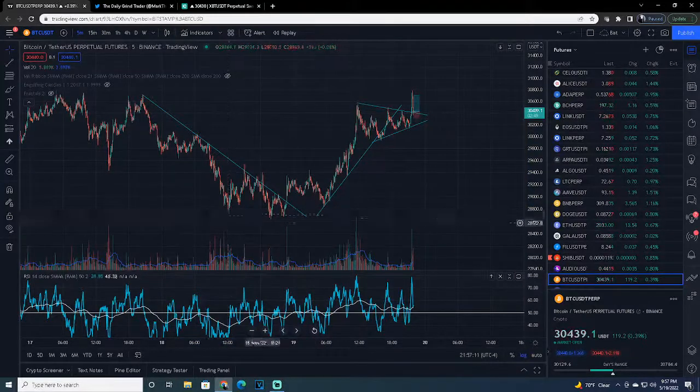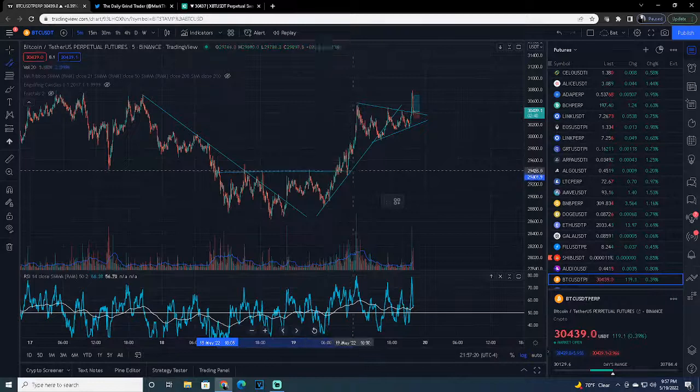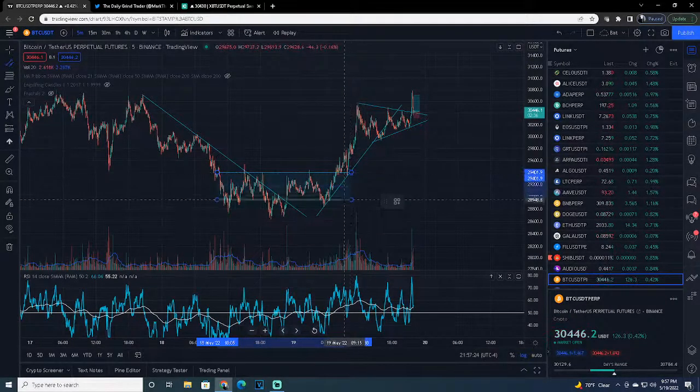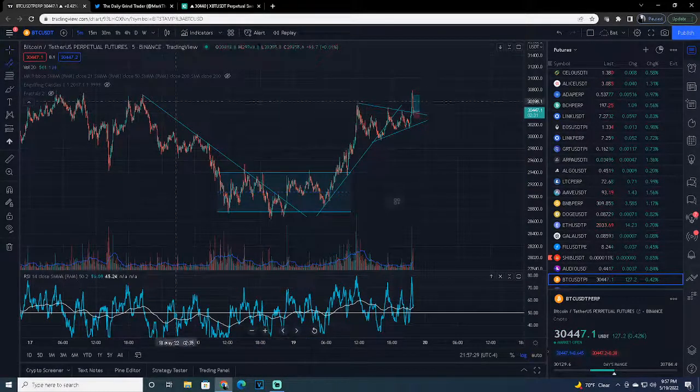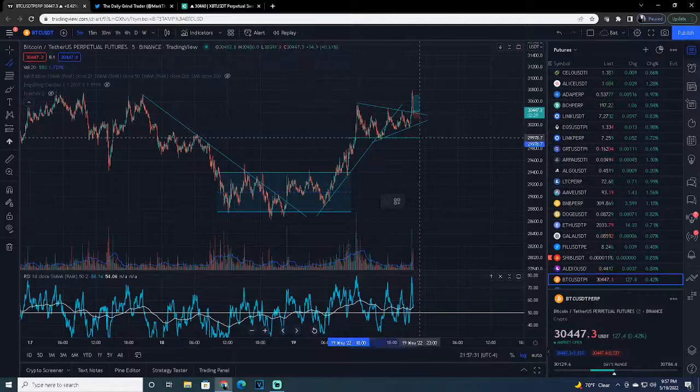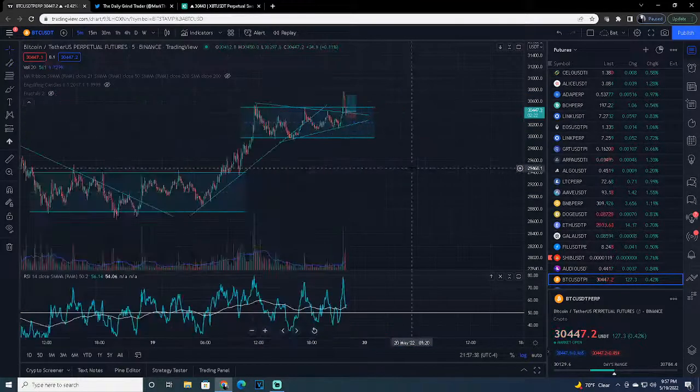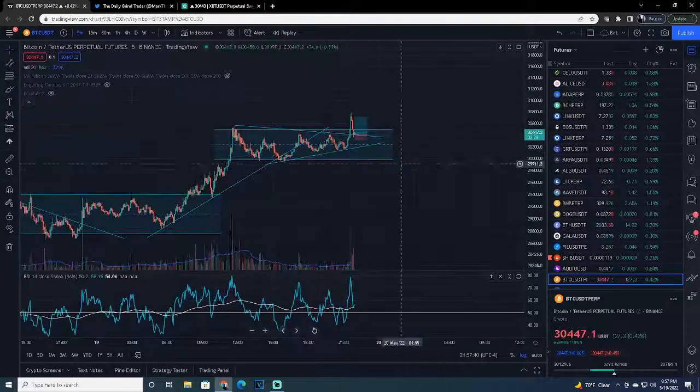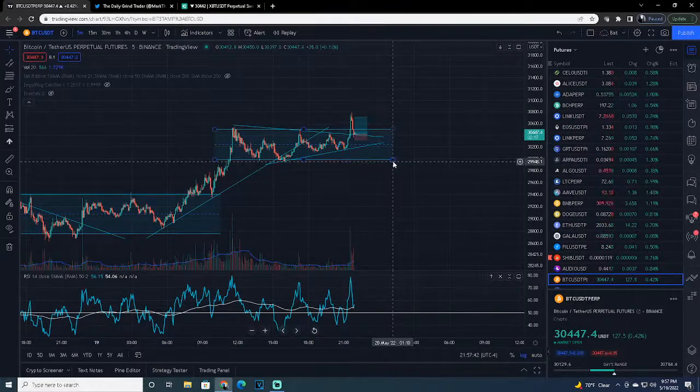When you start getting these bottoms, like a double bottom or a double top, you can very easily start to see that you're moving into a consolidation period. You're no longer really in an up or down trend. So I would do something like this. Say this is a range. This here is a range. And now what we want to see is, does this range break to the upside or to the downside?